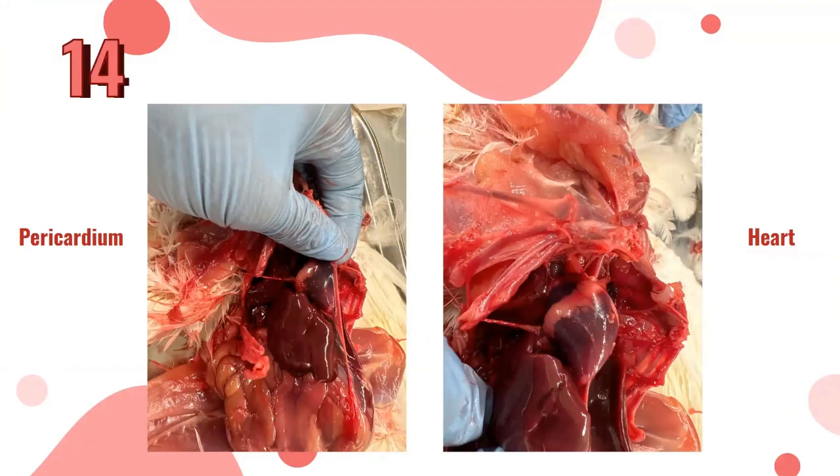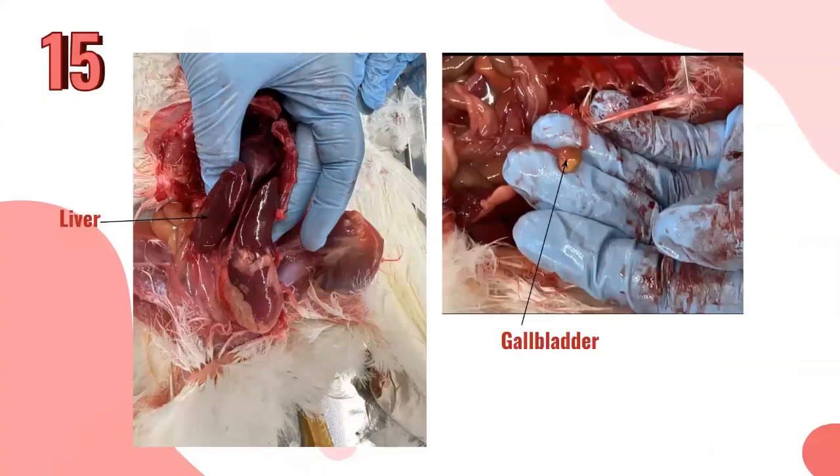The pericardium is a sac that encloses the heart. It is used for shielding and lubricating the heart, and you can see us pinching it on the left there. And then the heart itself is a four-chambered heart, but the aortic arch in chickens and birds in general goes to the right, and that is the opposite of what's seen in mammals. You can think about this in reference to how birds and reptiles have nuclei in their blood cells, in that they're different with their aorta.